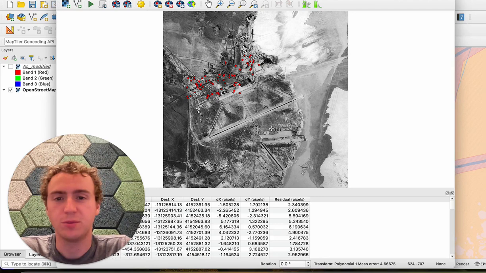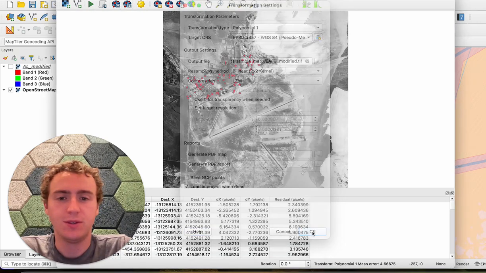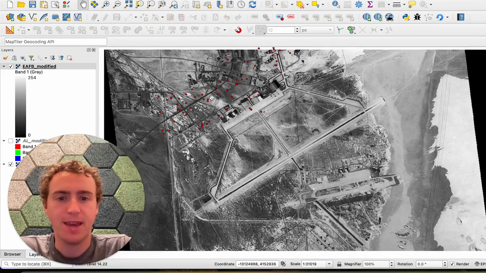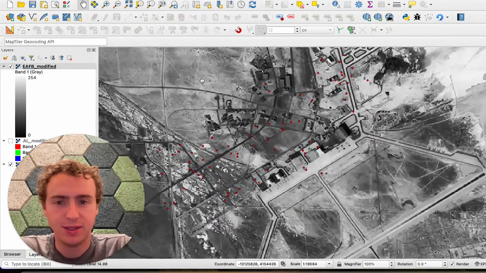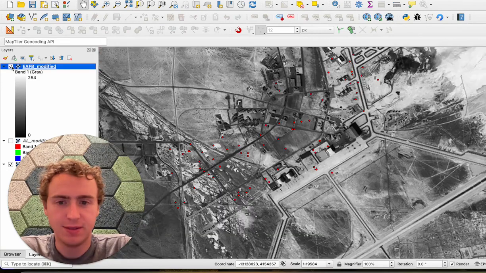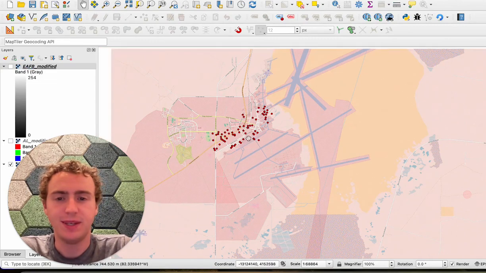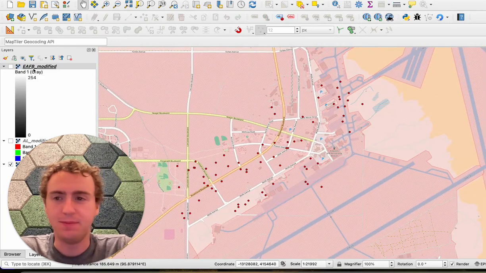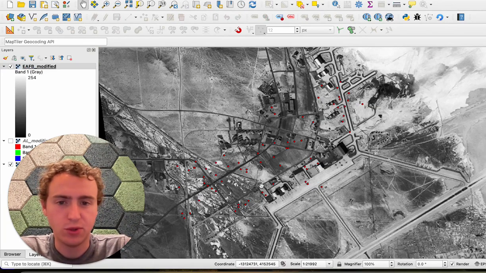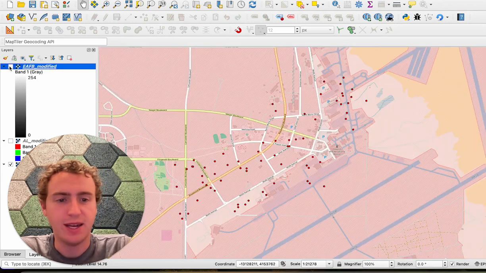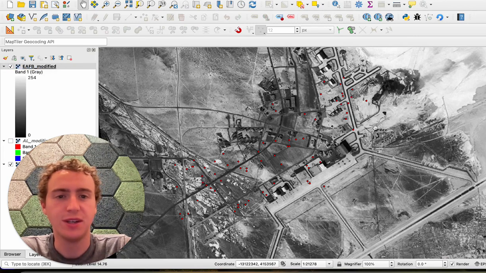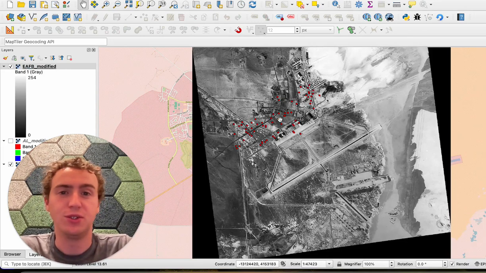Okay, so we got our control points from the georeferencer. Let's take a look at what that ends up matching to. So let's render it, and we can go back to QGIS to see the runway. So we can see that in the center of the control points, it has georeferenced the roads and some of the buildings here to be right over the target area. There's a little bit of distortion next to the runway, and I think this is because it preferred drawing control points over here as opposed to dispersing them throughout the map. That's something that we'll continue to work through during our beta.